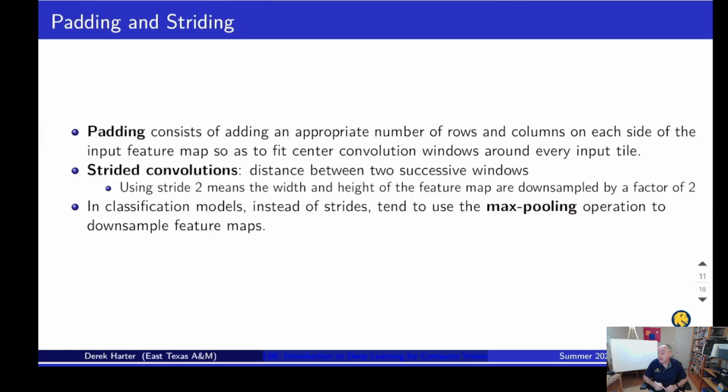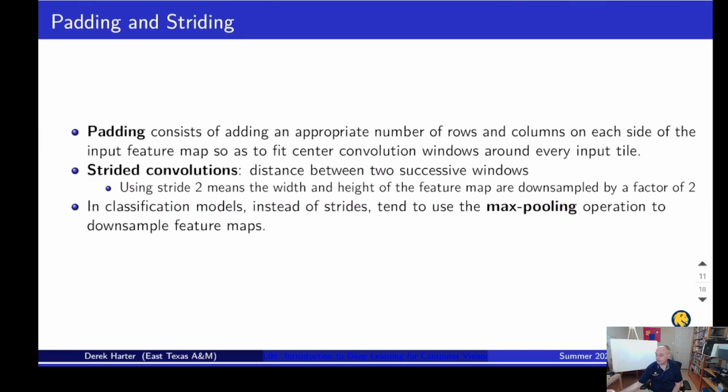So, you can just add padding. Padding consists of adding the appropriate number of rows and columns. Usually, I think the default is to just copy the pixel value from the row next to it, or it might be to add zeros. I'm not certain what the default is, but you can add a row before and after and a column before and after. Then with that padding, if I have 28 by 28, I'll get 28 by 28 on the output.